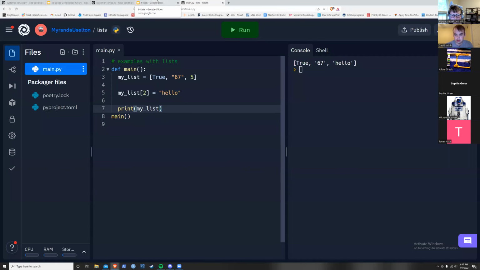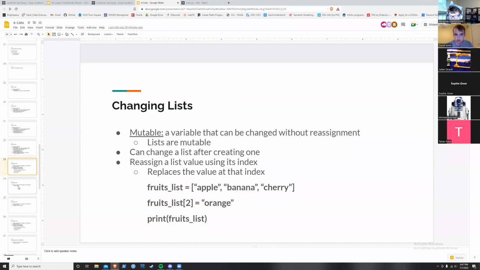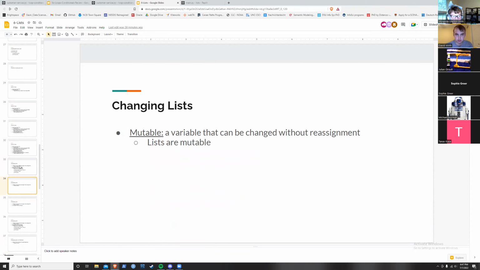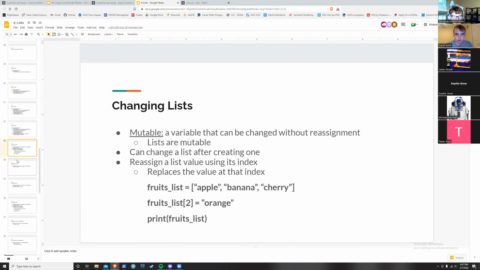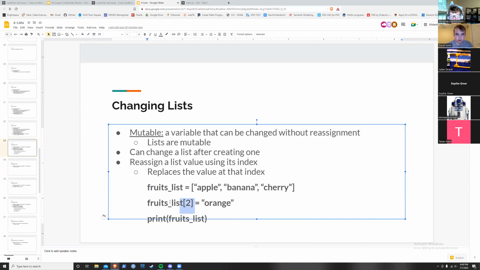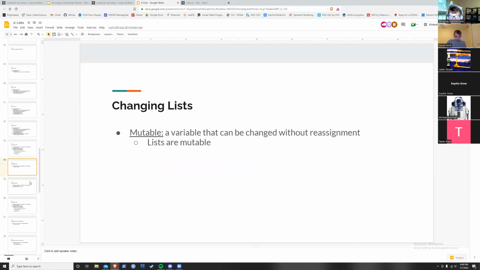Okay, so this is how we access lists and are able to change them. Next, we have about 13 minutes left in class, and I think we can go over a couple more things. As long as we're all comfortable with changing the list by index, then we can go on to some list methods.